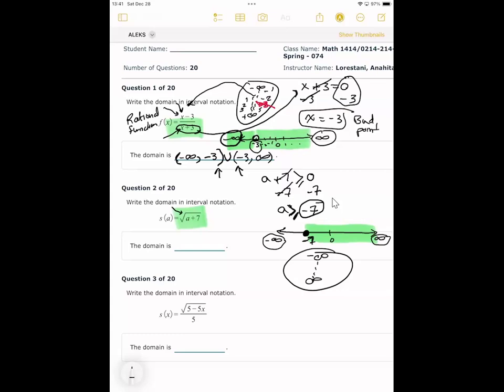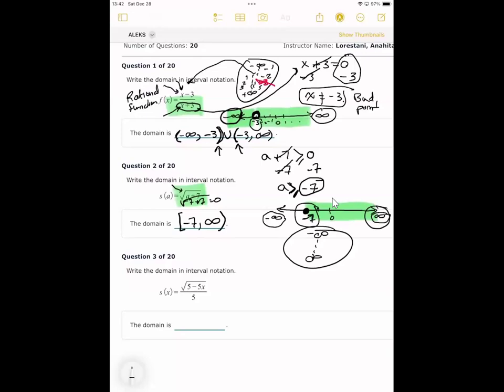And here you said x cannot be negative 3. So you put an open circle saying I don't want it. So that's why you put parentheses, because you have an open circle because you don't want negative 3. Here I want negative 7. So when I want to write the interval notation, I start from left to right. Negative 7, comma, infinity. Infinity gets parentheses. In this case, negative 7 gets bracket because negative 7 is a point that is acceptable because minus 7 plus 7 makes under the radical 0, and the square root of 0 is 0.